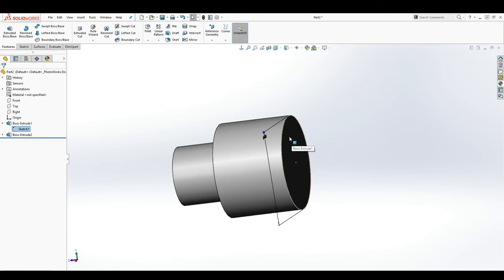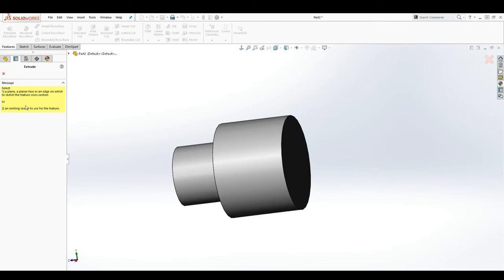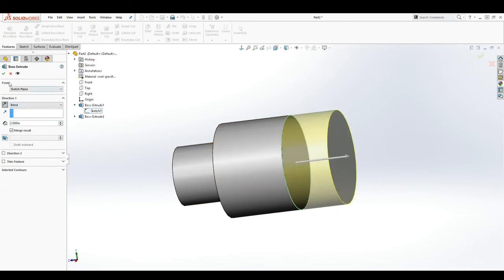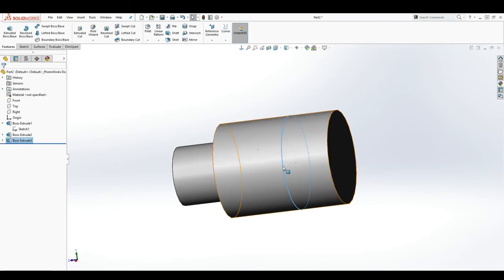the sketch for this cylinder is on that face. Just in case I want to extrude another cylinder coming out this way, what I can do is just click on the extrude feature, and it's going to ask me to either draw a sketch or select a sketch. So I'm going to select the sketch for that plane, and now I can reverse it and add it. I want to extrude it too, and now we have used that sketch to extrude it.